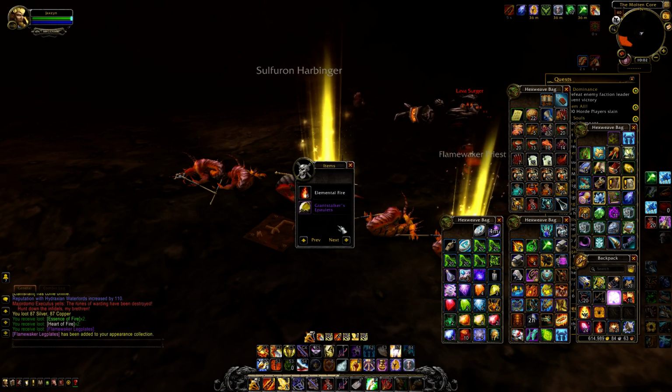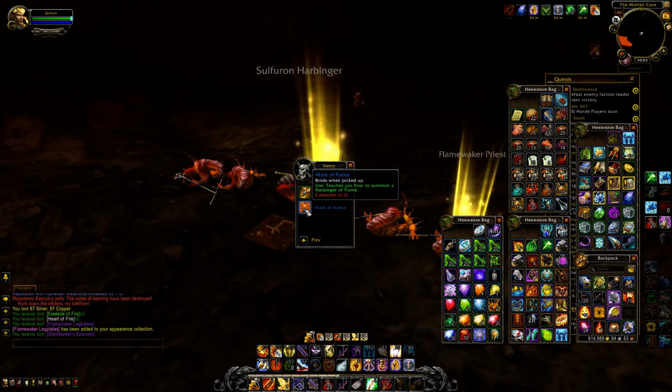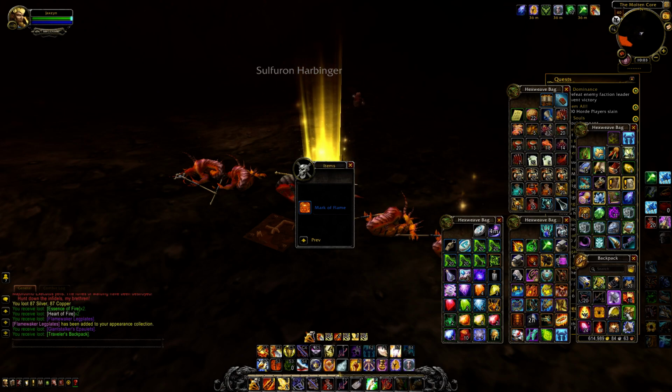Flamewalker leg plates. Hey, that's a new appearance. We'll take it. Mark of Flame. Looks like we've got enough of those. Traveler's Backpack. I wonder if that's BOE. It's not.